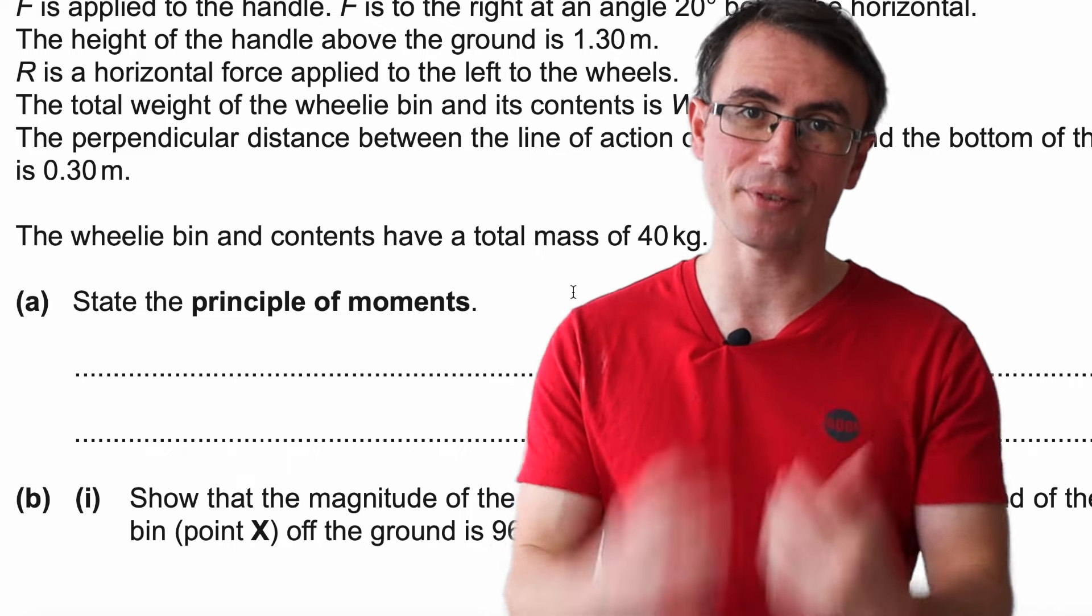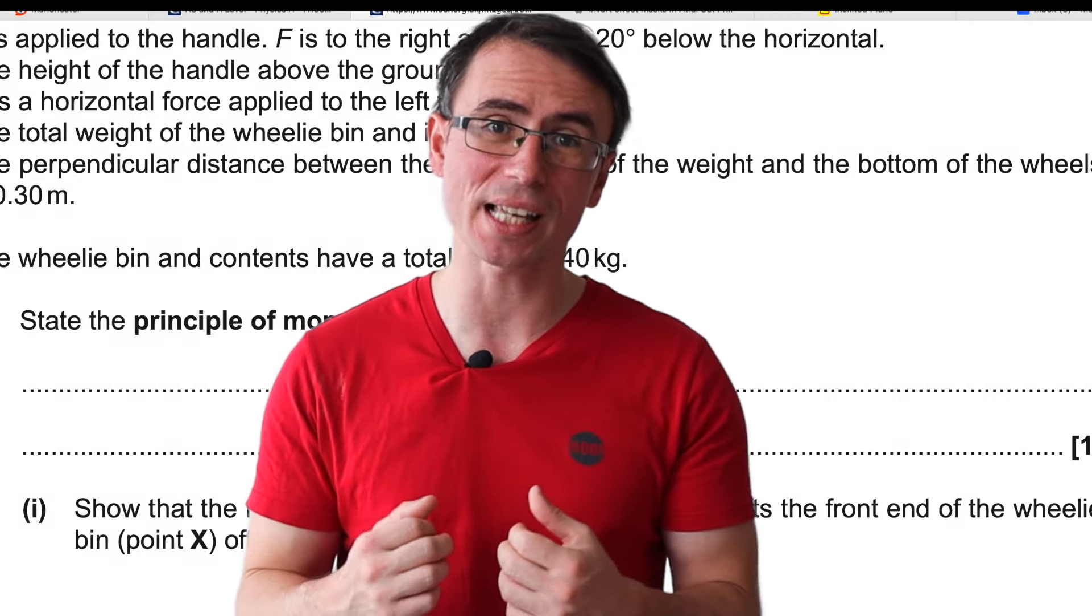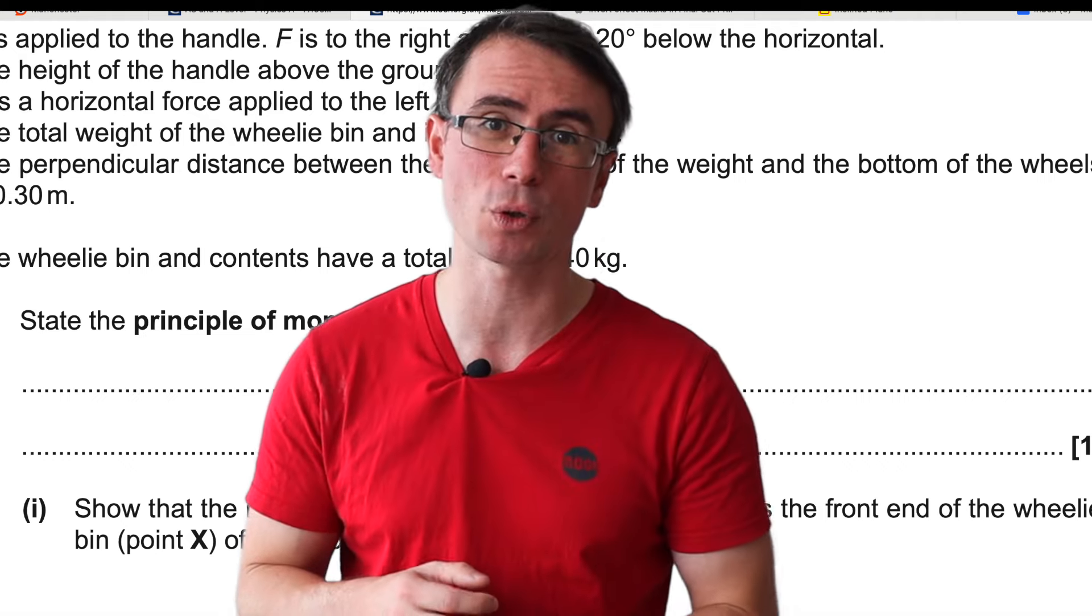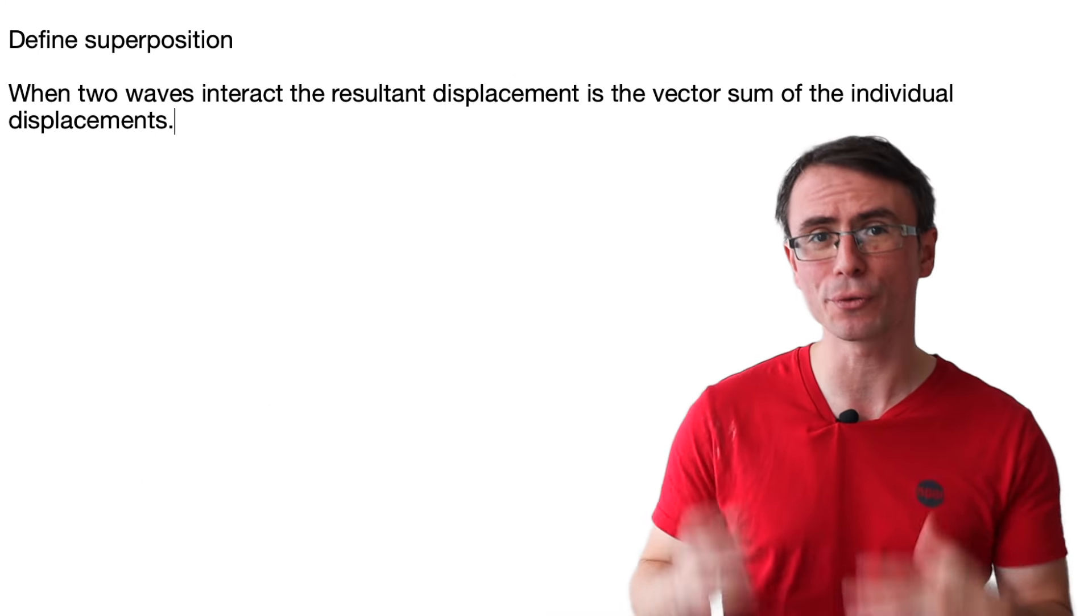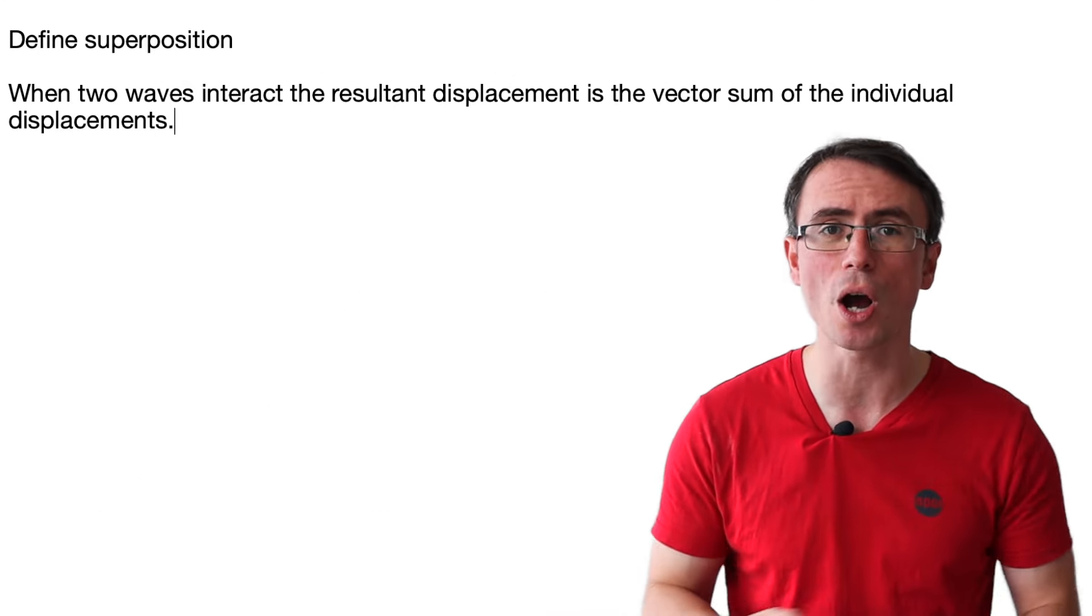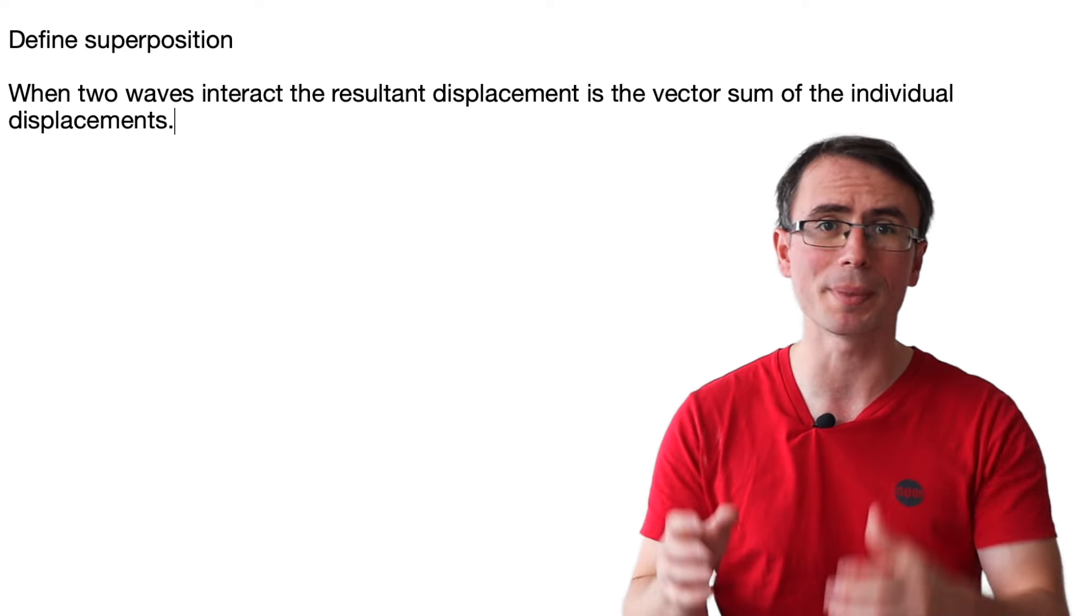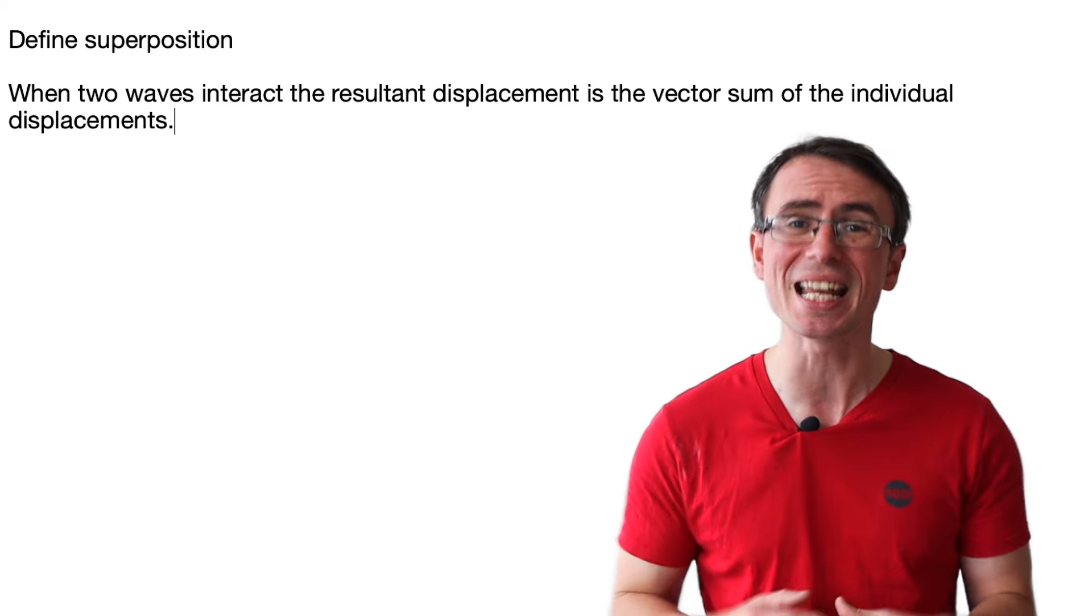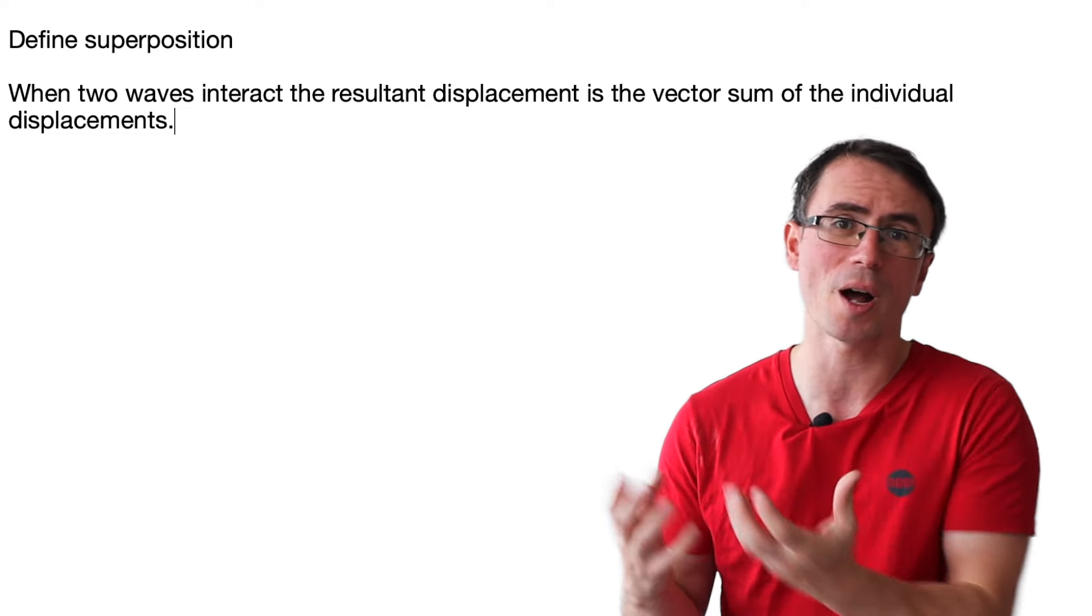Definitions in A-level physics do come up. A lot of the times they're very specific as well. If you are successful in A-level physics you will be able to recall them. The detail is important. For instance, in the definition of wave superposition, if you do not mention the word displacement, you are unlikely to score the mark.